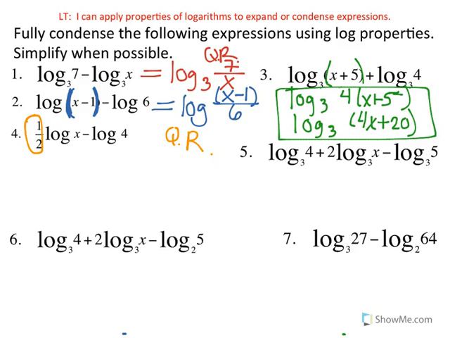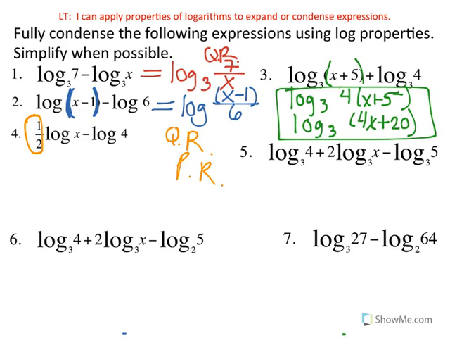This is an example of the power rule. 1/2 is a power of x. The only reason I know that is because I know that the power rule says I can pull the power to the front of my logarithm. And so I've got to decide which one comes first.